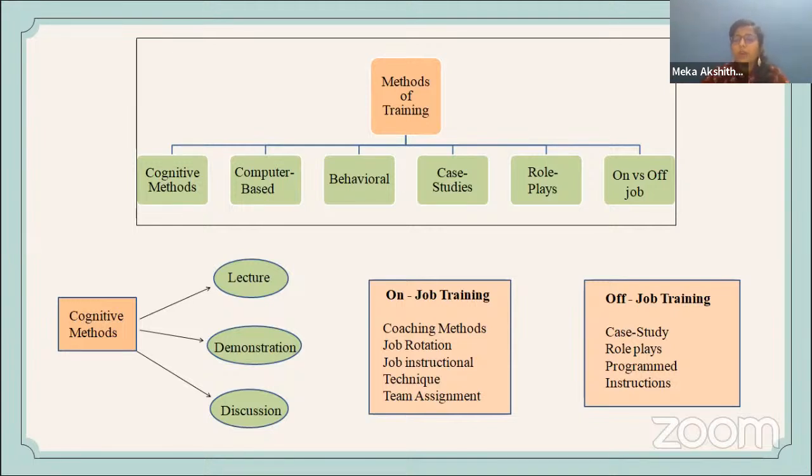So, you know about cognition, right? Whenever we are talking about cognition, what does it mean? Eye to eye contact, like seeing each other, like coordinating directly. Okay. Whenever we are talking about cognitive methods of learning, we are talking about active usage of our brain and mental processes in order to gain information. So our brain would be actively involved in gaining knowledge and information. That includes lecture method, demonstration method, and discussion method.